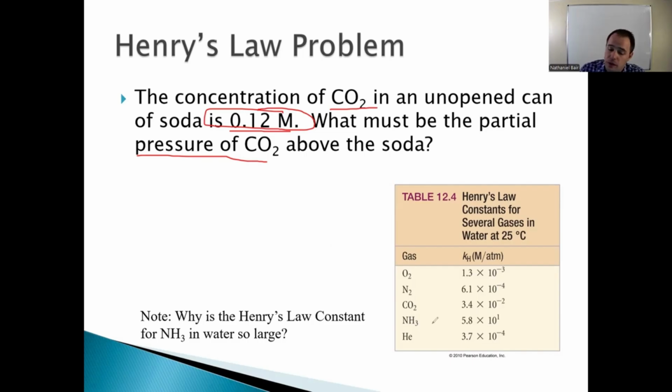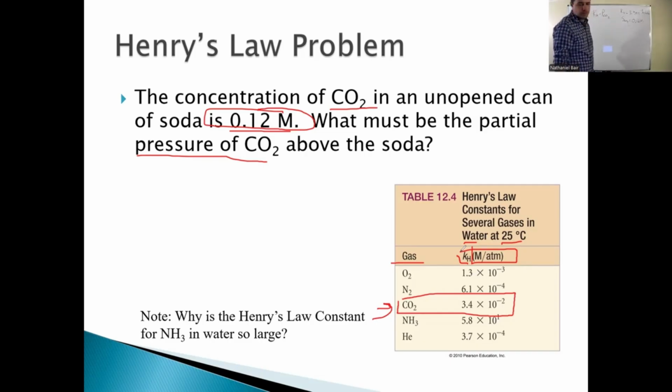Now, in order to do this, we're going to need the Henry's Law constant, so we're going to need this chart here. This is a chart of the Henry's Law constant of various gases in water at about room temperature, 25 degrees Celsius. It's a little warmer than room temp. Room temp is usually about 21, 22 degrees Celsius, depending where you are. So the Henry's Law constant for carbon dioxide in water at about 25 degrees Celsius is 3.4 times 10 to the negative second molar per atmosphere. So it's got weird units. You're going to see why. Give me a second. I'm going to write this information down. I'm going to write that formula down, and we are going to solve for this bad boy. Let's do this.